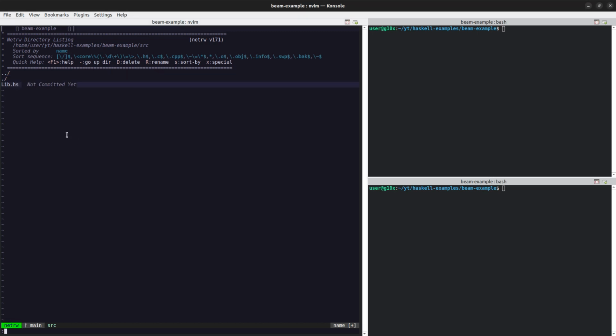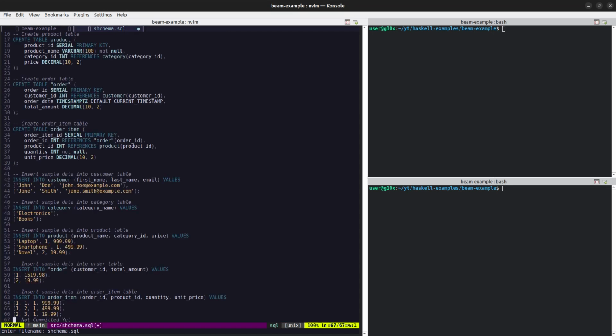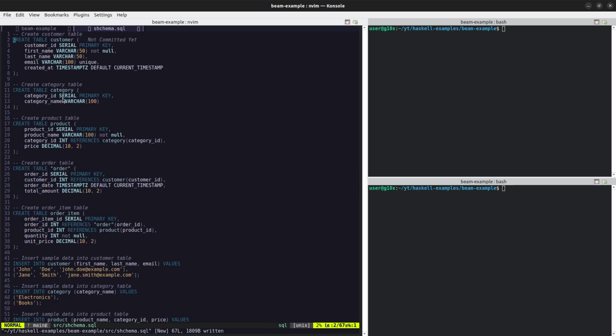So let me just have a file called schema, and okay, so these are the tables. I have already added these tables in my database, so I'll just explain them.